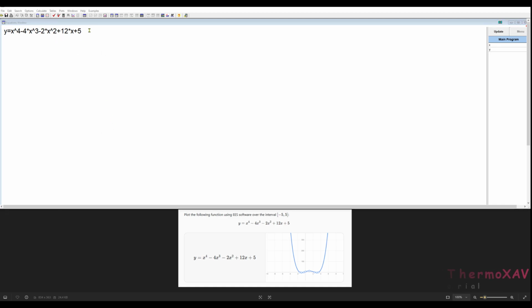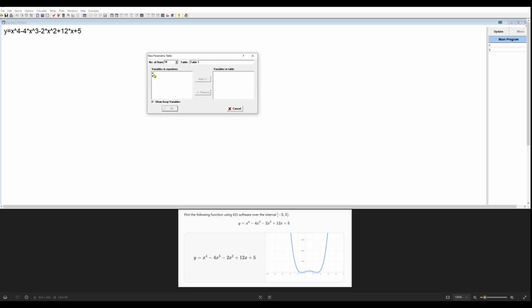You don't even need to do this, but then to actually plot a function, we need to define a table. We call this table the parametric table. As you can see here, this icon, you can just simply click on it, then you have a table. So we need to use both x and y, so we will add these variables in the equation as we have here to variables in table.